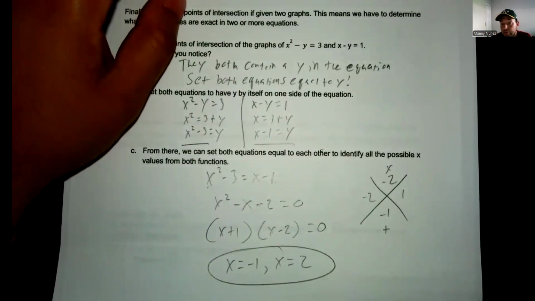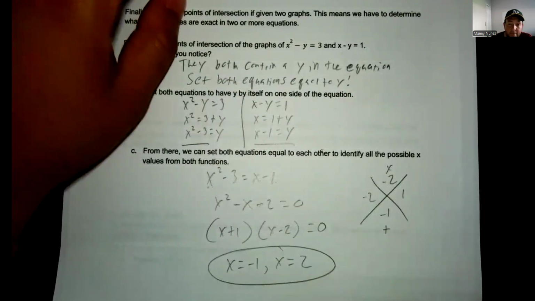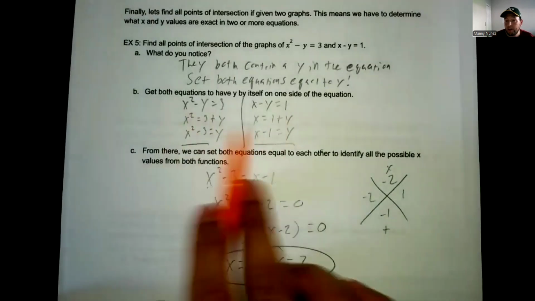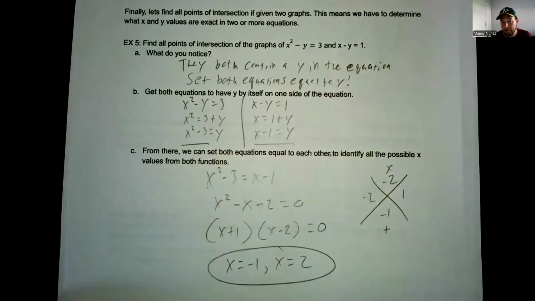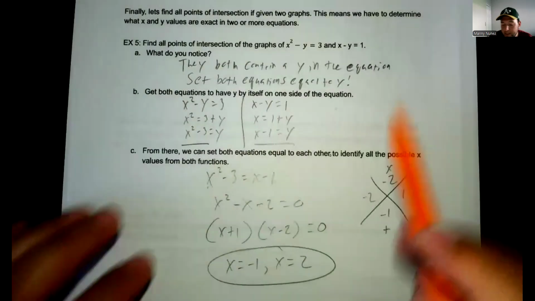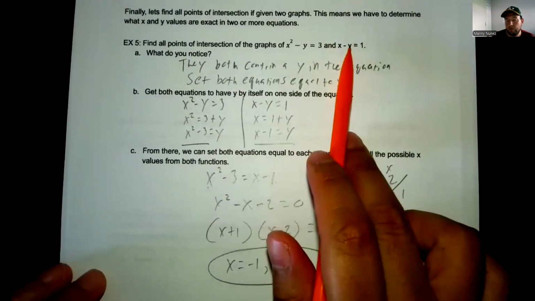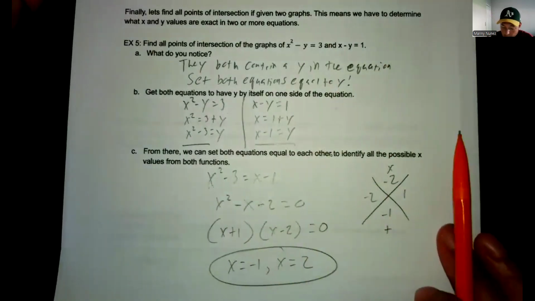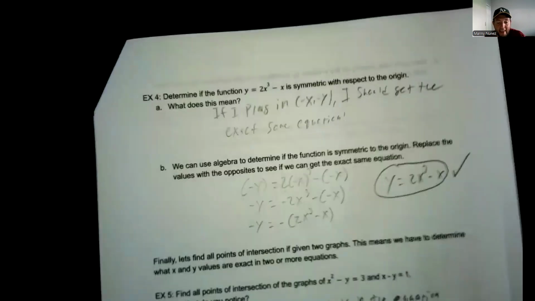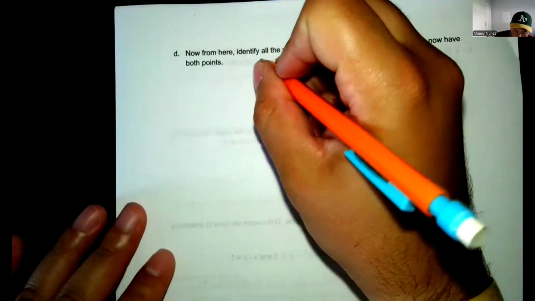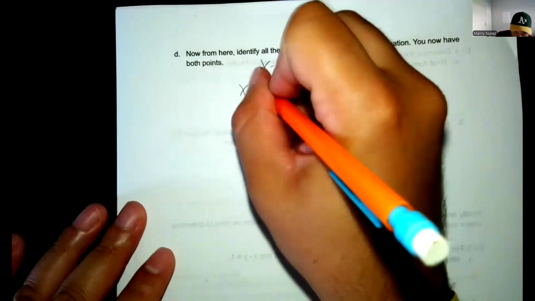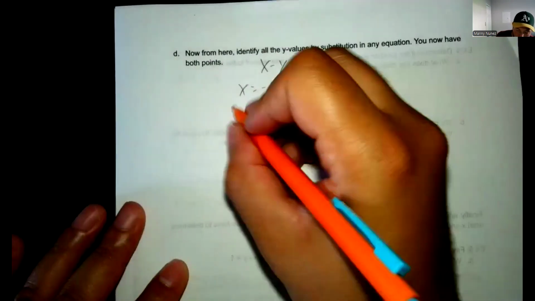But now what I need to do is use these two values of x to find my values of y at the end. I'm going to plug these into any one of these two equations I choose to find my values of y. Probably the easiest one would be this here, because there's no squaring or moving many terms around. So I'm going to plug in negative 1 and positive 2 for x to find the values of y. We're going to use x minus y equal to 1. We've got the first one, x equals negative 1. Let's do that first.